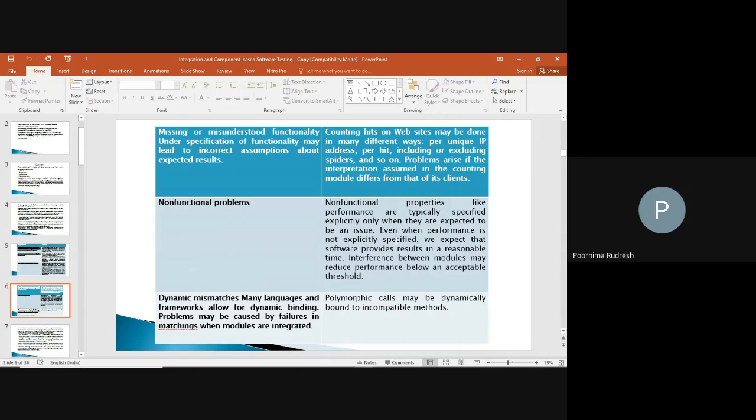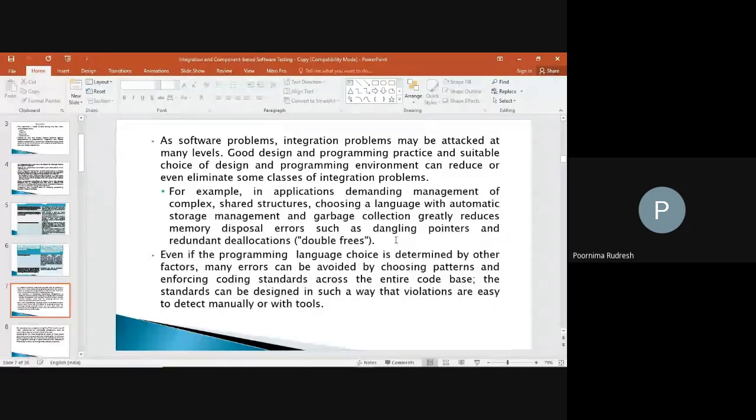Next, I explained the integration problems, where those integration problems may occur at different levels. Different levels means, as we know that in the software development process, we have a series of steps starting from the requirement collection or the requirement specification, design, and development, and there is a chance that errors may occur at these different levels. And these are nothing but the integration problems. Integration problems means when we are integrating or combining the different modules together, then the problem arises. Such types of problems are said to be integration problems.